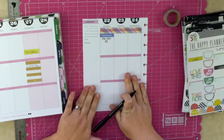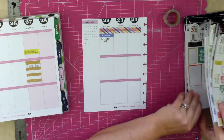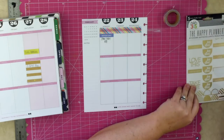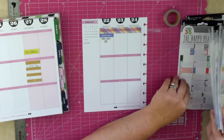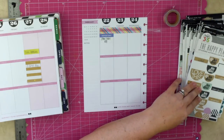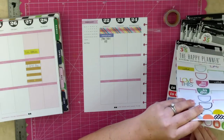I like to use my Pilot permanent marker on the stickers. They have that glossy sheen, and so a regular pen wouldn't work. I prefer the tip of this one to the Sharpie, the fine tip, but there's absolutely no reason why you couldn't use that, and I'm sure at some point in the future I will use that as well. So I don't want to limit myself by saying, oh, I only use the Pilot.